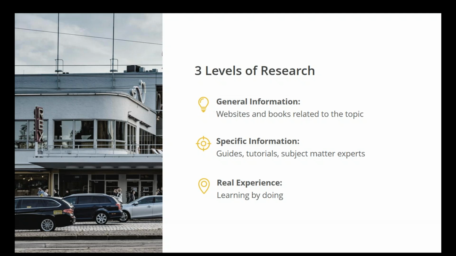And you know what? Those marketing things and tricks, they really work, because I really wanted to buy that car that day. But that's beside the point. The point is that I had 3 levels of research. I got general information from websites and books. Subject matter experts from the dealership, and I got real experience from doing it, from actually going to the showroom. And thanks to this approach, I collected enough material to start creating the simulation.